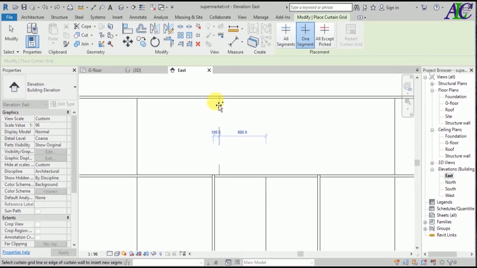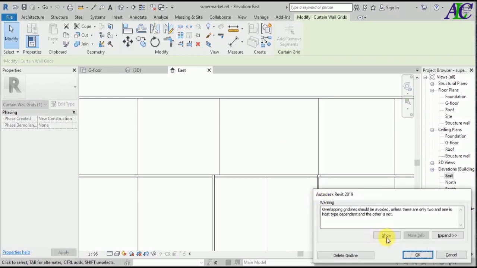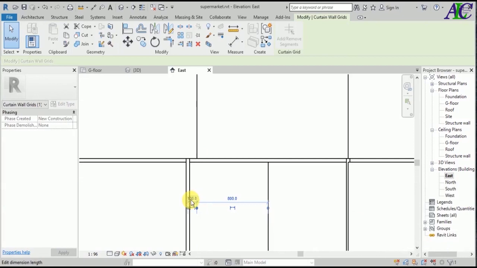Okay, let's add the segment in here, and let's find the position, maybe in here and one in here. Okay, so now you can change the position of that. Let's change to 0. Okay, that it should be on the top of this frame.